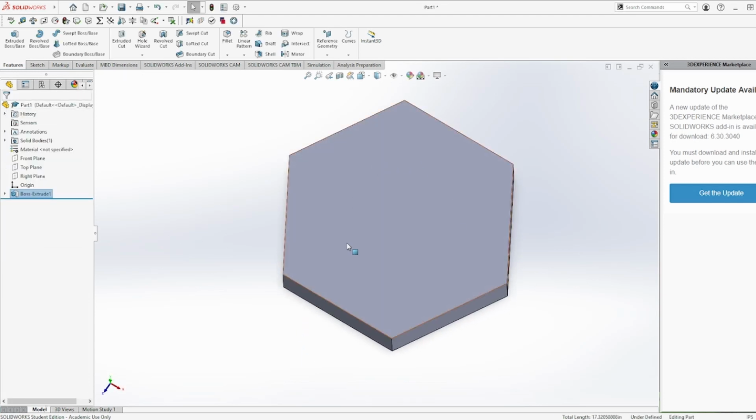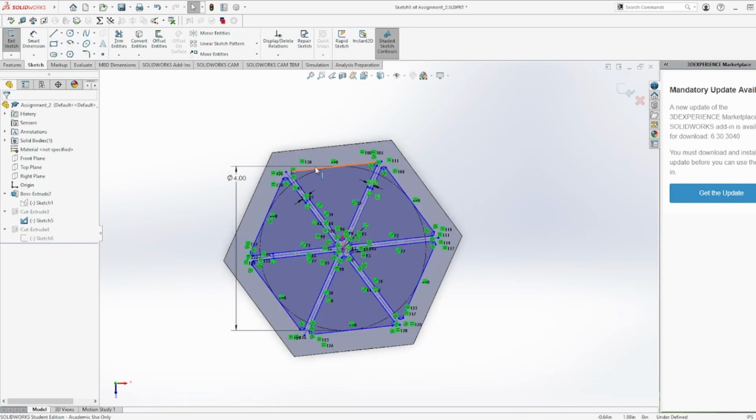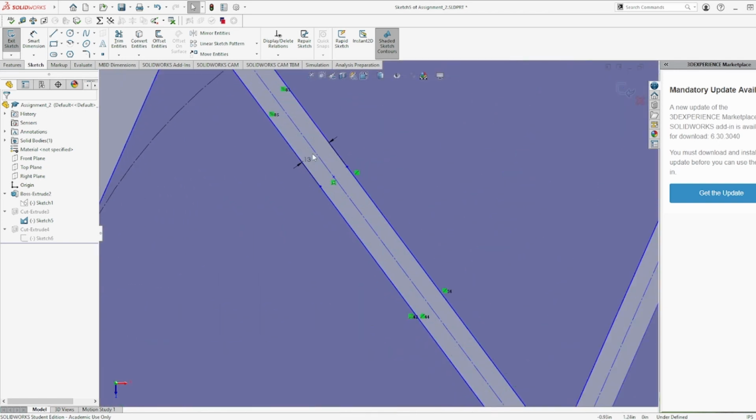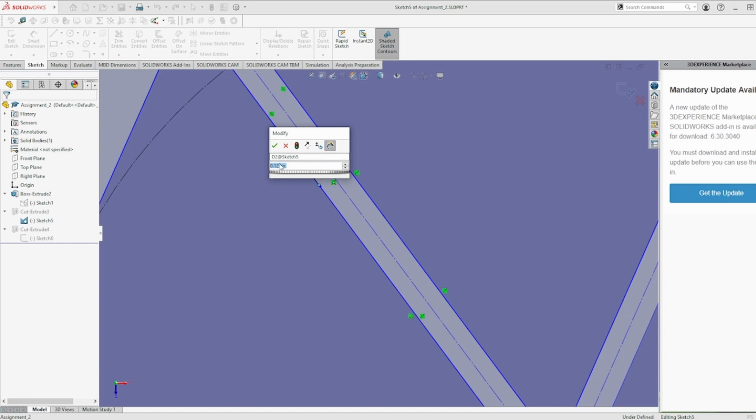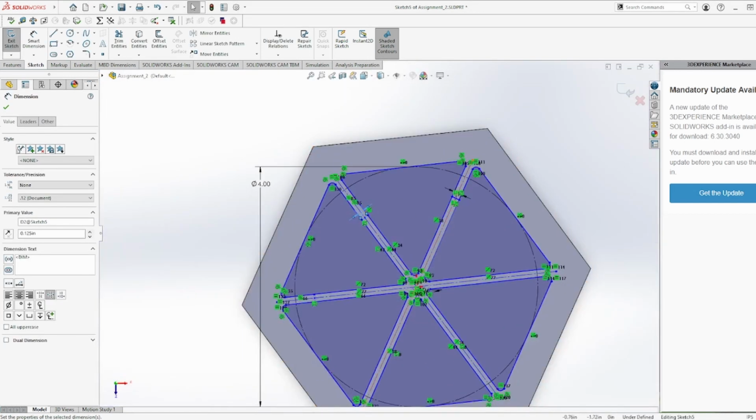So next is to cut the triangles out of it. What you want to do first is go into, again, Tauntaun's side. Go inside sketch 5, which is his second sketch. He probably got rid of the middle 3 sketches, which is why this one's called sketch 5. Go in edit sketch, and we can see that the inner one has a diameter of 4 inches. And we can also see that the distance between two triangles is always 1/4 of an inch. Those are the only two dimensions we have. The third piece of information is he drew 3, what do you call these again? 3 center lines to help with them.